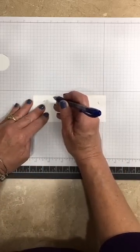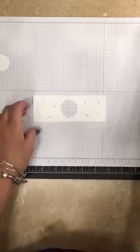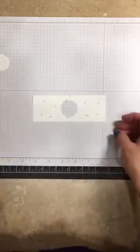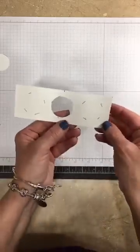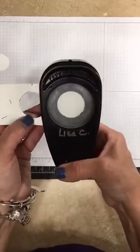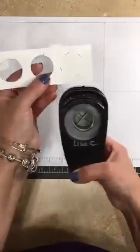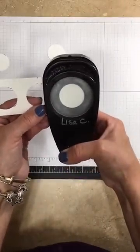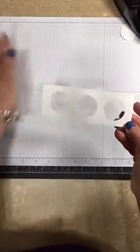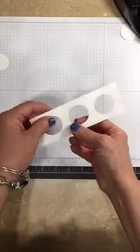So I'm going to trace. Whoops, my finger slipped. Here and here. It's definitely a lot easier with a pencil, I'll tell you that much. All right. Do you see how we've got our marks here? Here comes the punch again, upside down so you can see where you're going. And you're going to punch, and then we're going to flip, and we're going to do this side as well. So you know what we're ending up with, right? Now we have 3 circles, an opening for this layer on the card.